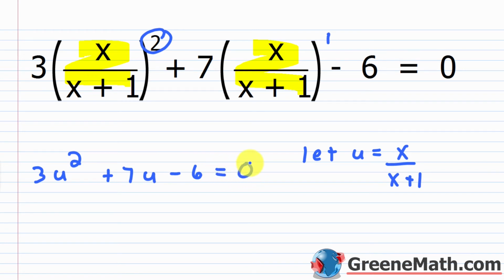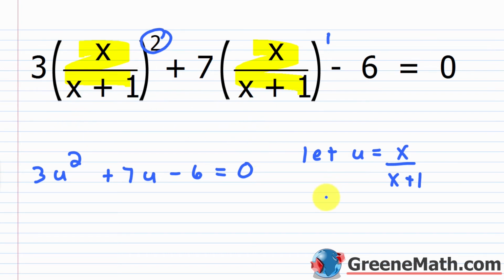So a quick note here, we notice that we have a variable in the denominator here. So we want to make sure that our solution is not negative 1, right? If x ends up being negative 1, if I plugged in a negative 1 there or there, notice how you would get 0 in the denominator, and that is undefined, okay? So you want to guard against that. If you end up with a final answer where x equals negative 1, you've got to throw that solution away because it does not work, okay?